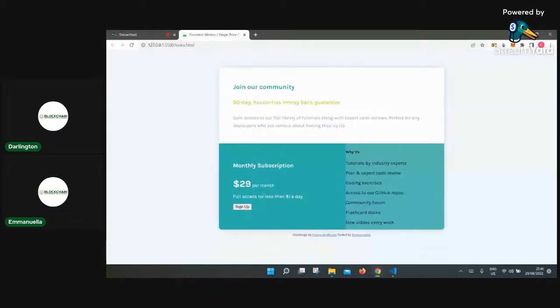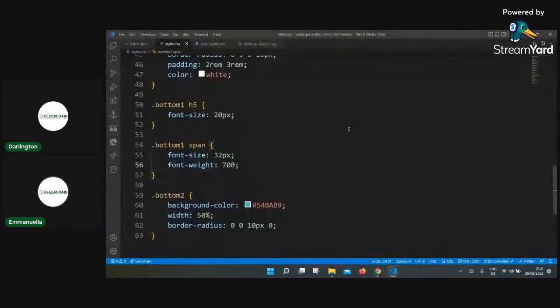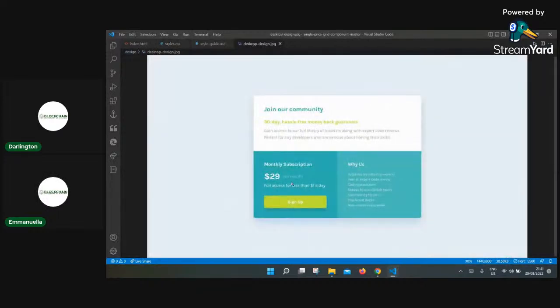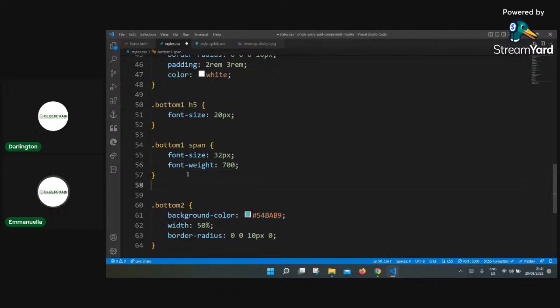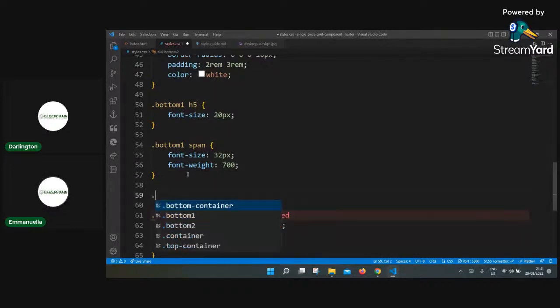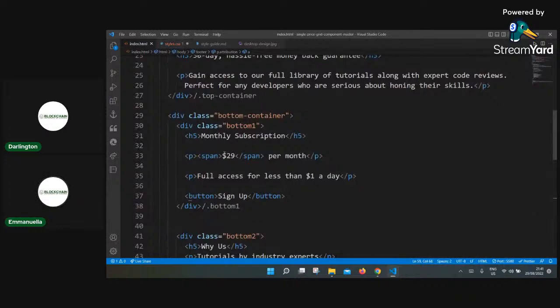Let's see. Okay, now I have to touch these parts because there's some kind of contrast there. This is lighter, this is lighter. So let me quickly work on those. Those ones are the paragraph elements. The span is also still okay. I've already given it a more specific styling, so whatever I give won't really affect it.